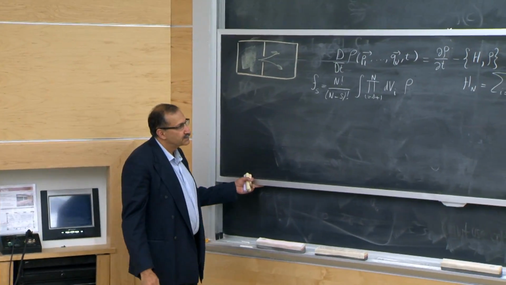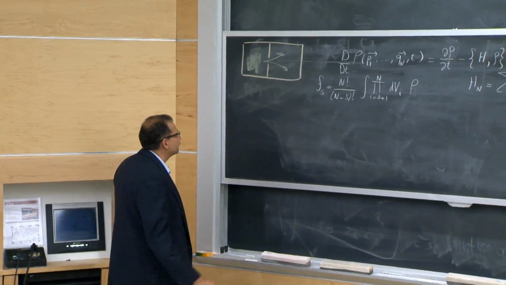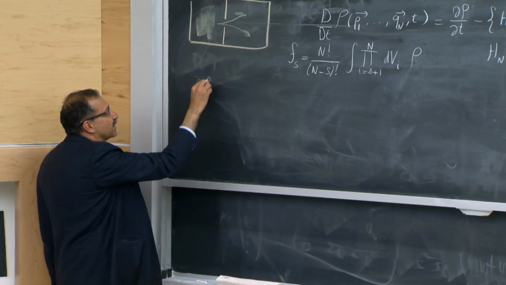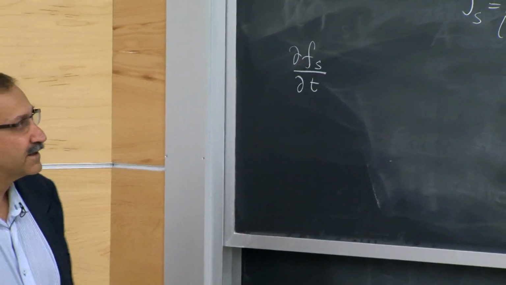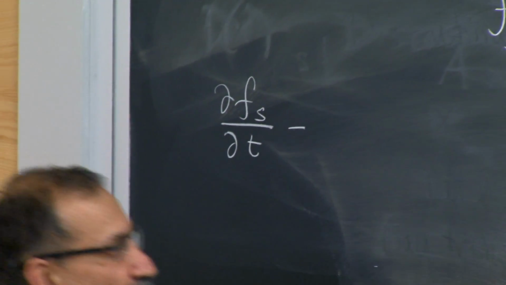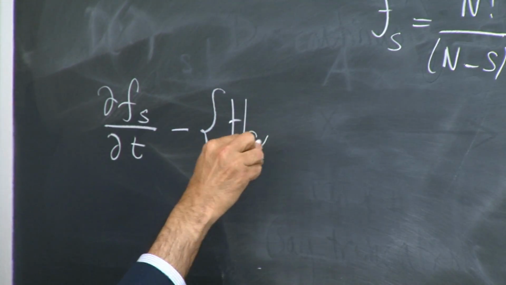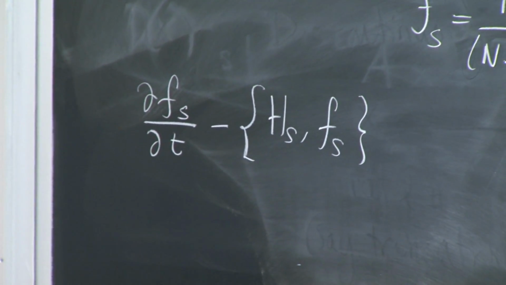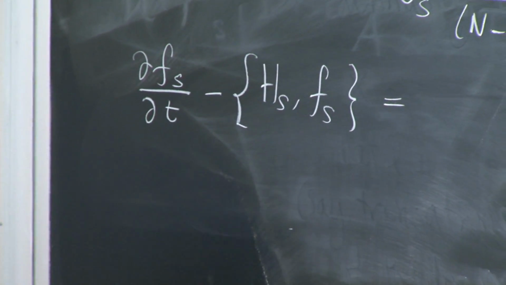Then we said that if I look at the evolution of this s-particle density, I start by writing an equation that kind of looks like the full Liouville equation. There is a Hamiltonian that describes this set of particles interacting among themselves, just replacing n by s. And so if these were the only particles in the universe, this is what I would get. Except that we know that there are other particles.